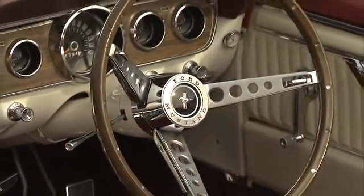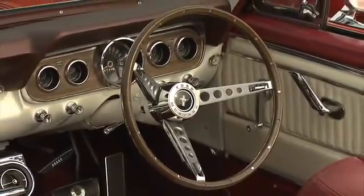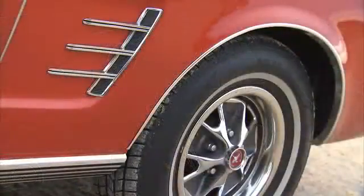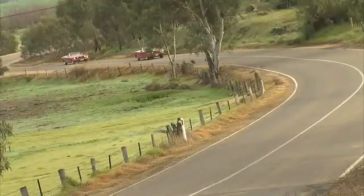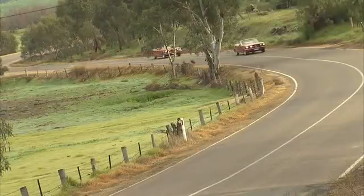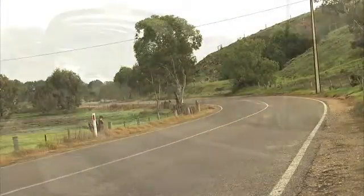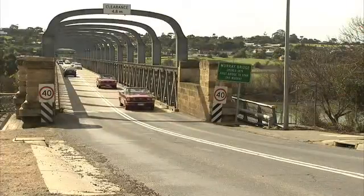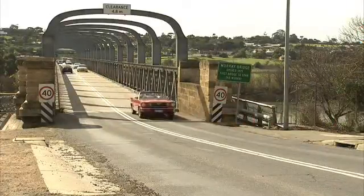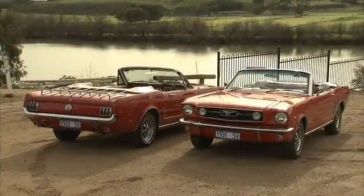These cars came fitted with many luxury features that are still considered optional extras on many modern cars. Power steering, disc brakes and even air conditioning were all standard features on Mustangs of the period. Despite their age, driving these Mustangs isn't very different from driving a modern car. Sure, they won't hug the road and don't have the same kind of turning circle, but in terms of ease, they're just the same. The big difference being that today's cars don't have as much style and charisma. So let's pull over and take a closer look at these two beauties.